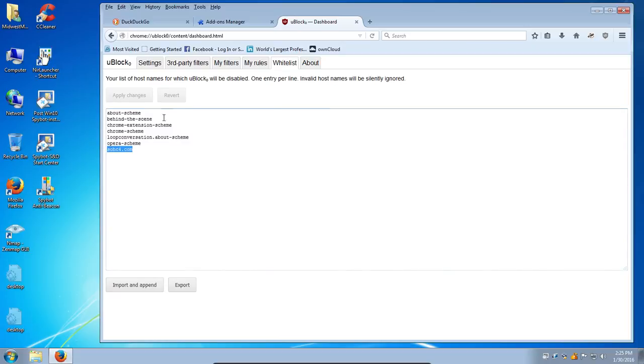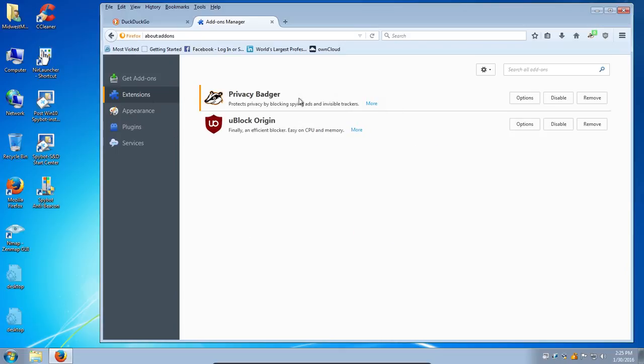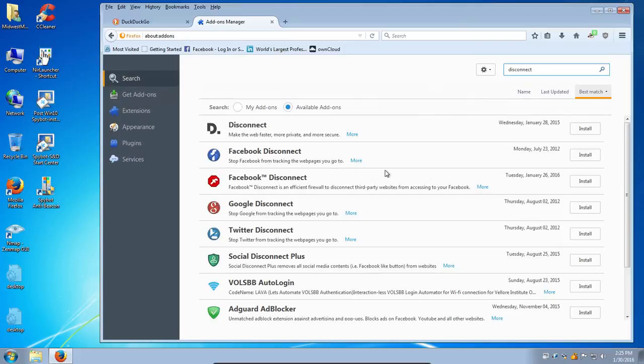I mean, if there was ever a malware or adware thing get on their site, I know it wasn't because of anything they did. Plus, I have enough going on with these two programs and my virus scan to catch anything. This is just, again, belt and suspenders sort of thing. So anyway, that's what I would suggest. uBlock Origin. Privacy Badger, I like that. It's run by, I believe, the EFF. It's a good one. And then Disconnect would be another one. If you're on social sites a lot, I would install this one too.